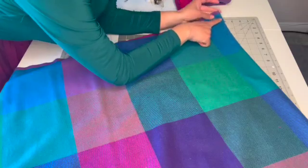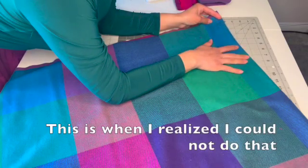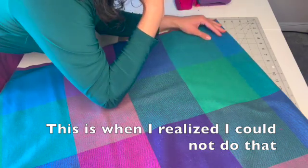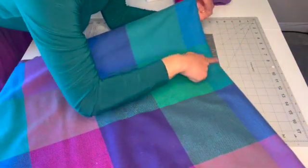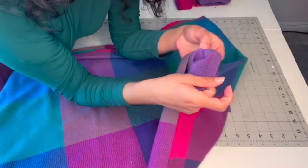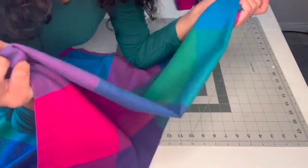Now I'm going to see how I can cut this section here. It should easily be just one cut there, so I can make a second pocket. Oh, actually, I don't know if it's going to be that easy. Okay. I think in order for me to make a pocket, I'll have to cut this whole section off. And I really don't want to do that because I don't want to cut the bottom, right? So I think I'm going to have to keep it as one pocket. It's okay, at least I'll have one pocket.